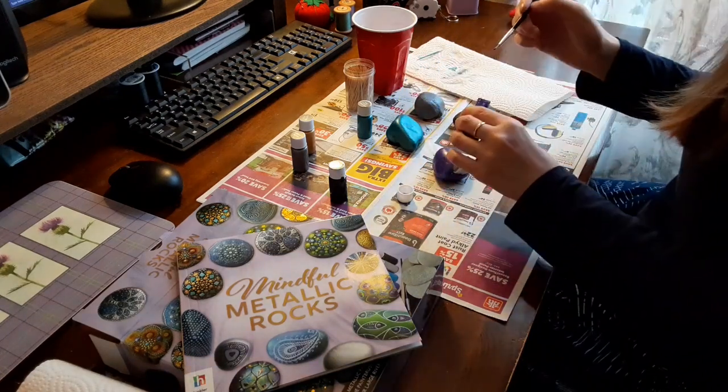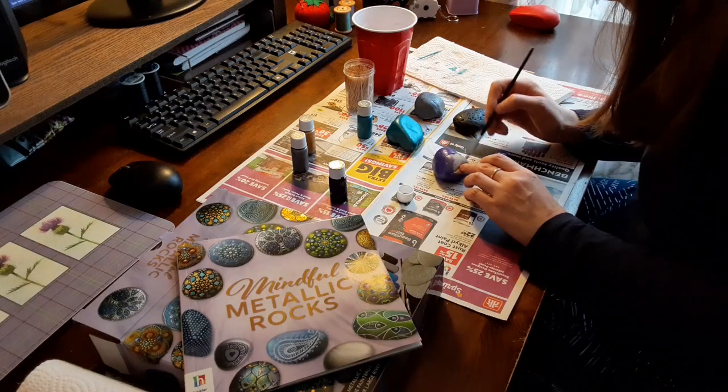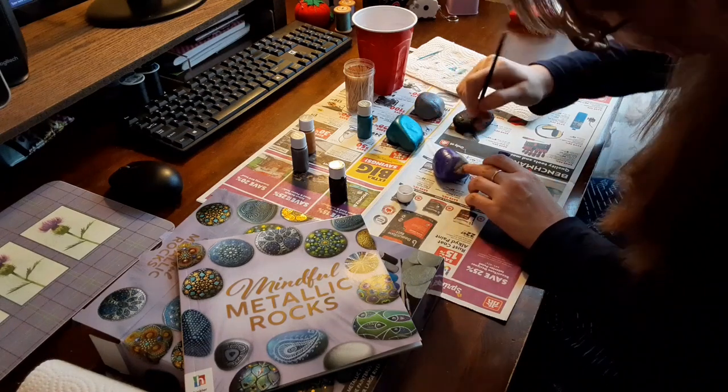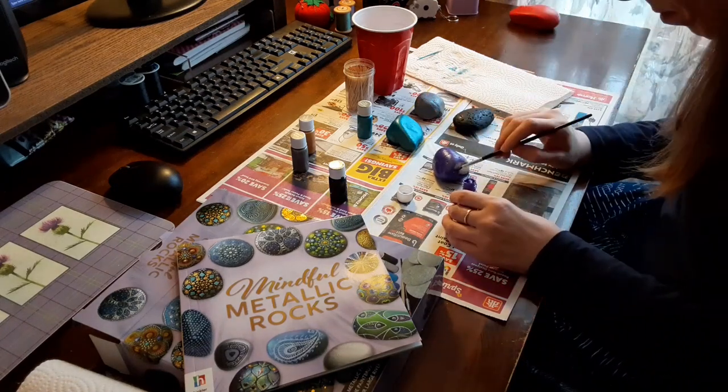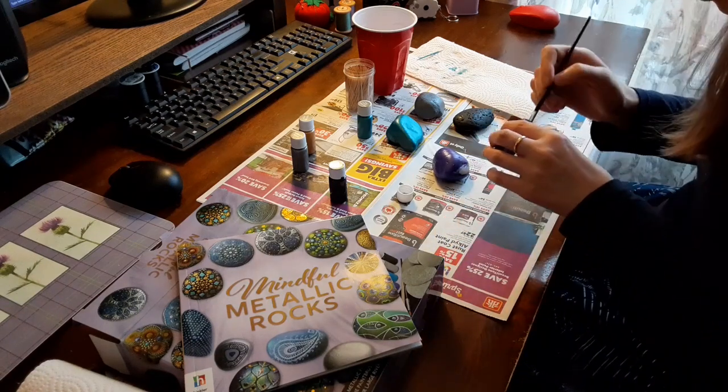Acrylic craft paint works very well for painting stones. It's non-toxic, fast-drying, and adheres well to a stone's surface. It's affordable, easy to clean up, and simple to remove from brushes with a little soap and water.